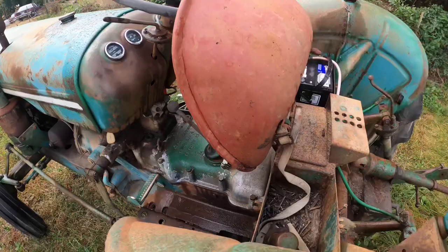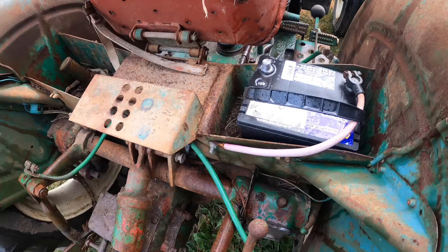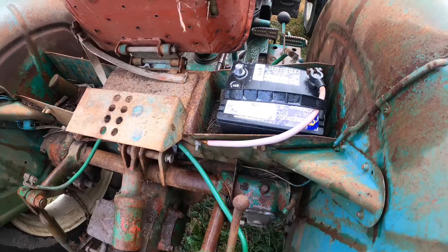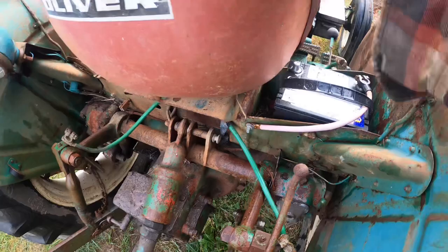I'm missing the battery box lids, which I think are being reproduced, so that shouldn't be too big of a problem. As you can see, it is positive ground, and this is kind of the only problem with the original batteries that I've heard of, is that your post would end up under the seat and it would arc out.